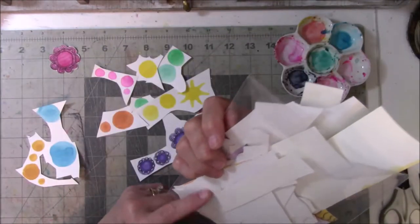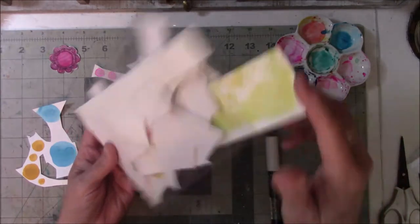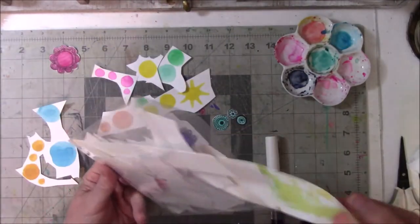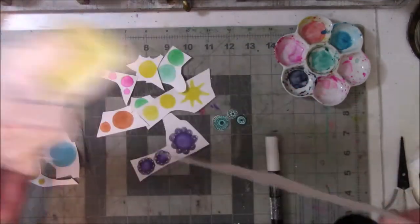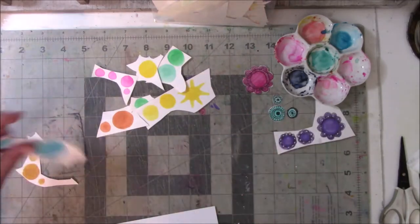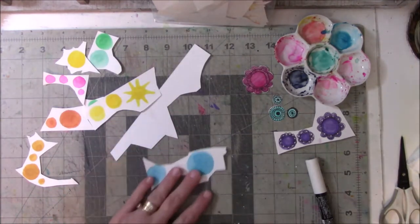I saved one of those envelopes that you put die cuts or die sets in, and decided — geez, I've got so many of these, why am I just letting them sit in the drawer? Let me put my scraps in here. As you can see there's watercolor on that, but the backside is pretty good. I can't stand the thought of wasting watercolor paper because I was on Amazon this morning and boy howdy that stuff is high — and if you like Arches, well, you're gonna have to mortgage your house to get it.